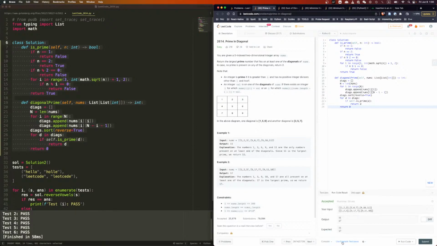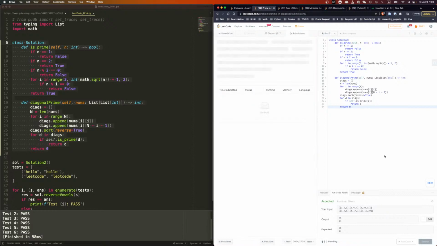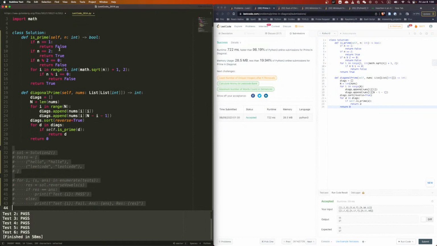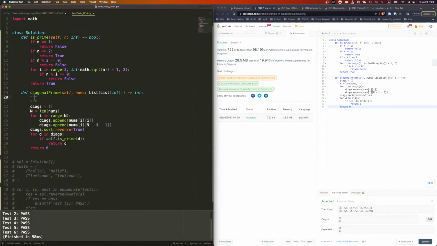So I can go to the 17. Should be good. I could save all the primes, but I guess that's not necessary. The trickier part is to write a simple function to check for primes.